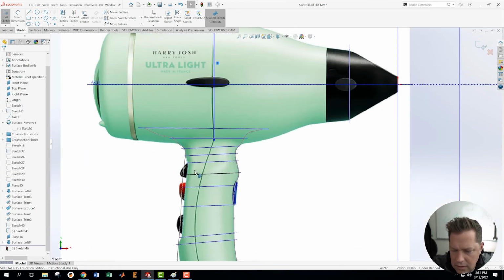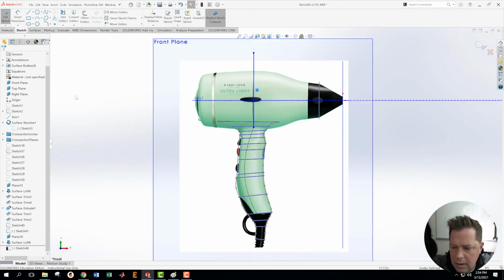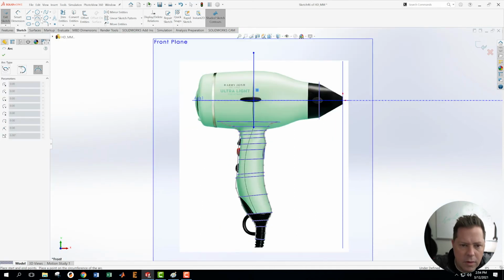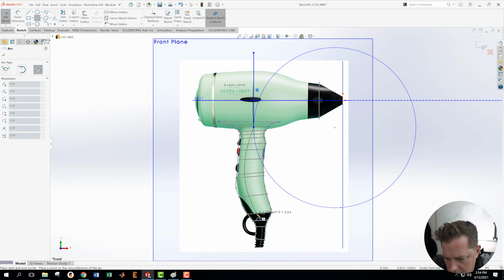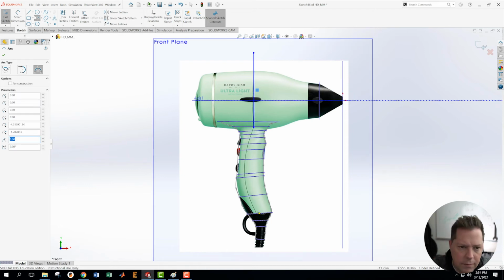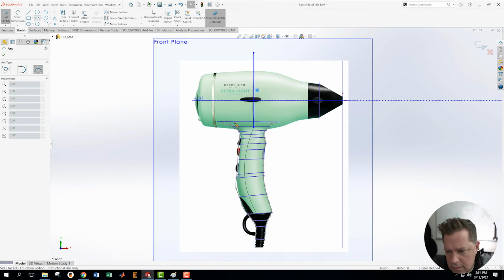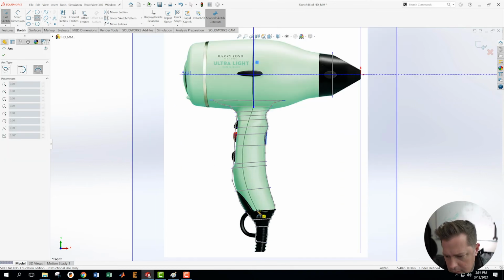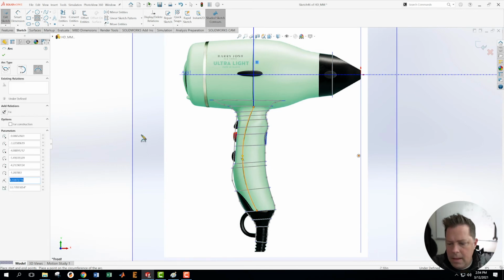And now I need to make this curve that's right here. That looks like a nice smooth curve. Let's see if we can do it with a 3-point curve. I don't know if we can. That did not work. Going back and doing that again. Curve. Don't really want to be tied to that line, so. There we go. I'm going to go with that.